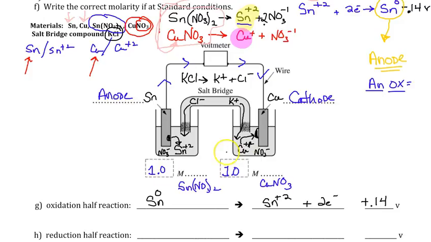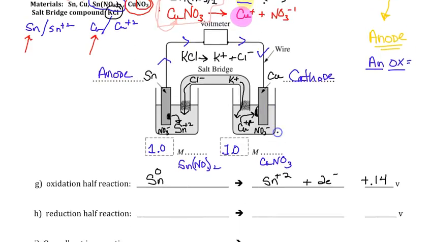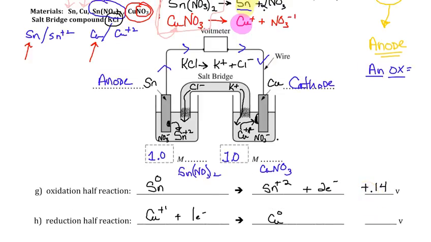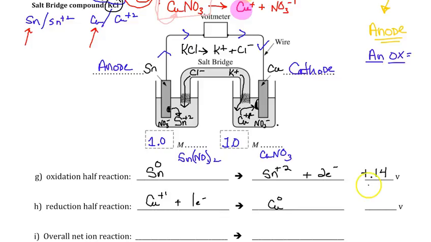Now, what's being reduced? Well, as written, copper +1 is going to get reduced. So copper +1, and the idea is it's reduced, charge goes down. Copper +1 gains an electron and becomes copper 0. And when it does so, as we see from our net potential table that I transposed for you, as written, it's 0.52 volts. Okay, now these aren't really the correct half reactions.